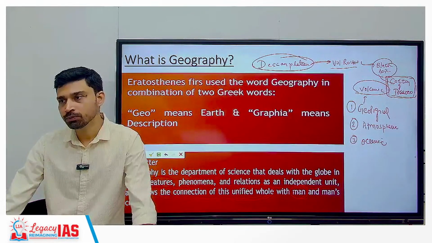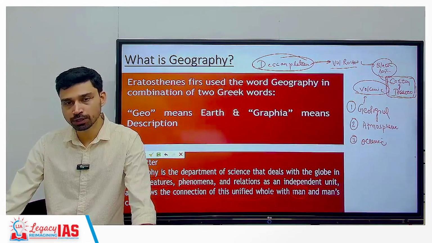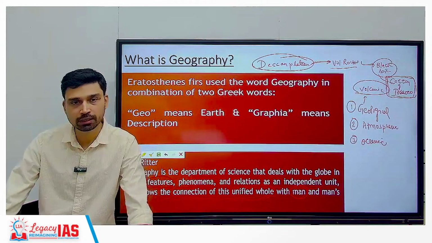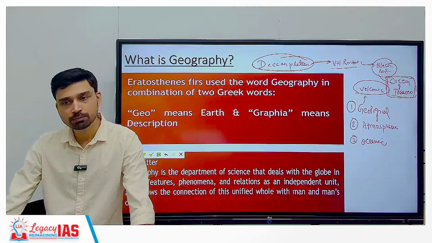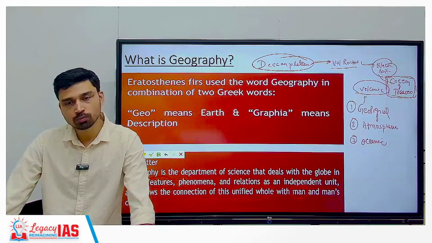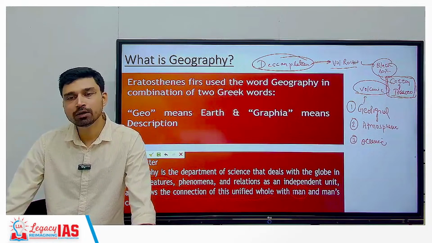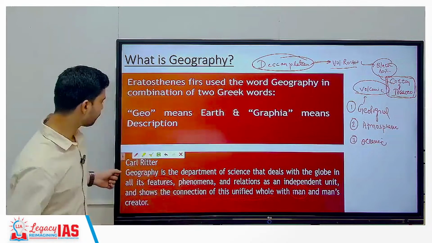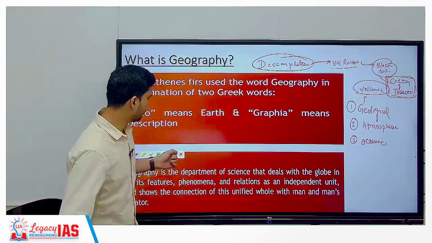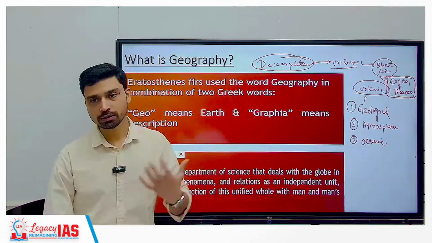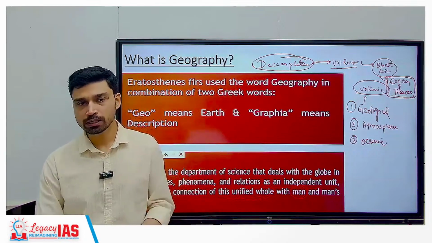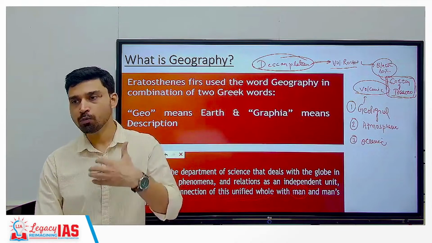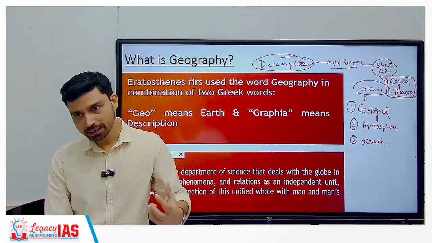Okay, that is why in the extreme regions of the earth, such as desert regions or polar regions, Arctic and Antarctic, we see the population density is very, very low. Why? Because man cannot survive in such kind of climate. So that is the limitation that the environment has put upon us. In modern time this is referred to as the theory called environmental determinism, that means the environment determines how much man, here meaning humanity, can do.